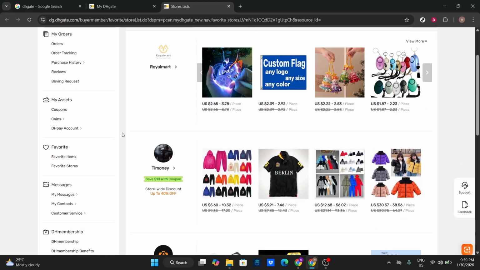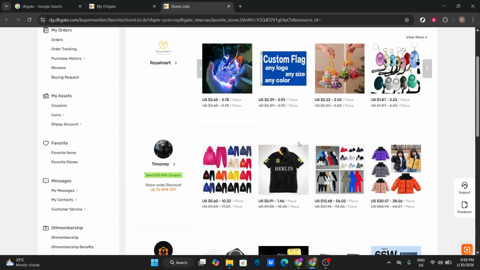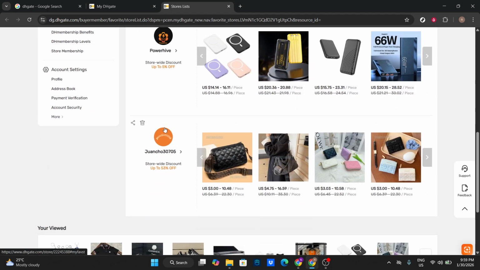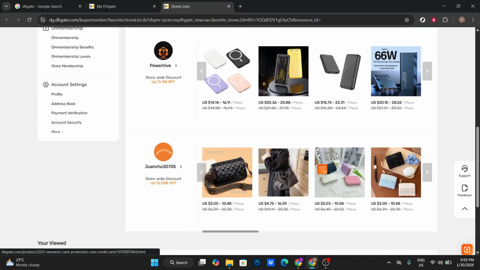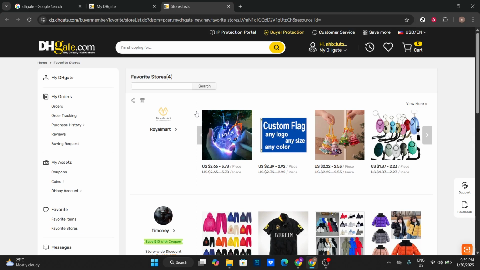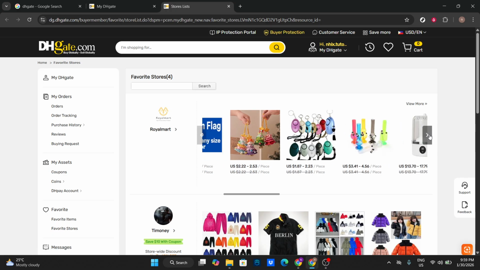Here, you can browse through your saved sellers, open any store to view their catalog, and check details such as ratings, response time, and current promotions. If you have a lot of favorites, use any available filters or sorting options to organize the list by most recent, name, or activity. This page is also where you can tidy up your list by removing stores you no longer follow, which helps keep your favorites focused on the sellers you actually buy from.